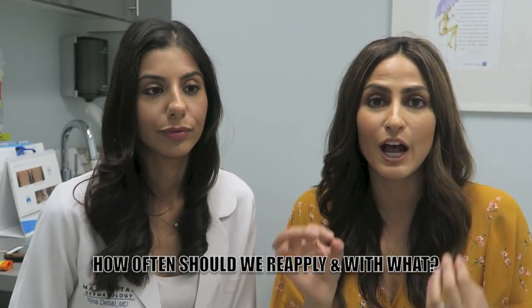my sunscreen, and how do I reapply it when you already have a full face of makeup on? So you want to reapply your sunscreen based on your activity level for that day. So if you are out only in the morning, and then you're indoors, not sitting by windows, for a majority of the day, and when you come out, the sun has already gone down, then you may be okay with minimal amounts of reapplication.